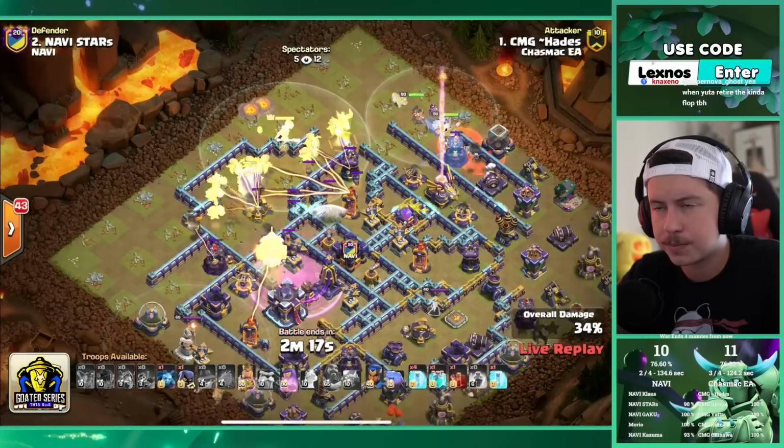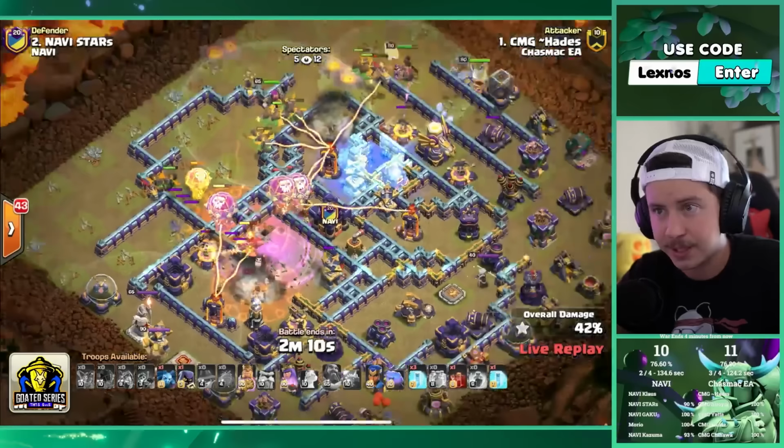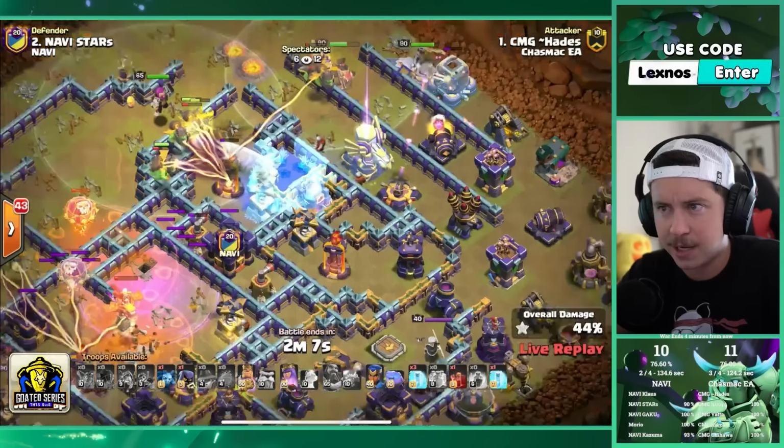Rage and clone over the town hall section. No tornado trap over there to stop him. Gets the town hall, gets the monolith, gets a little bit more value on top of that. Freezes up the Rage Tower and a Builder Hut. And does it again. This time hits a multi with it.